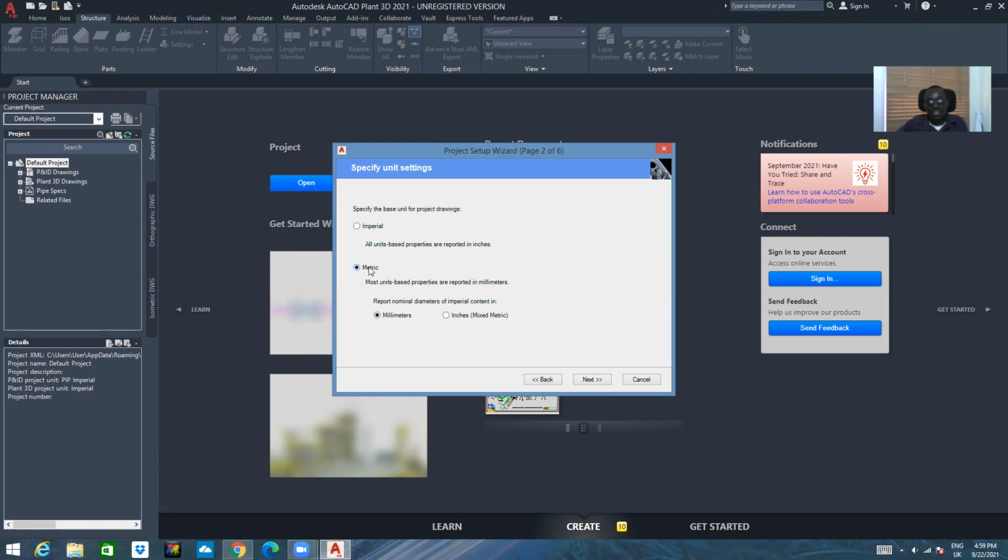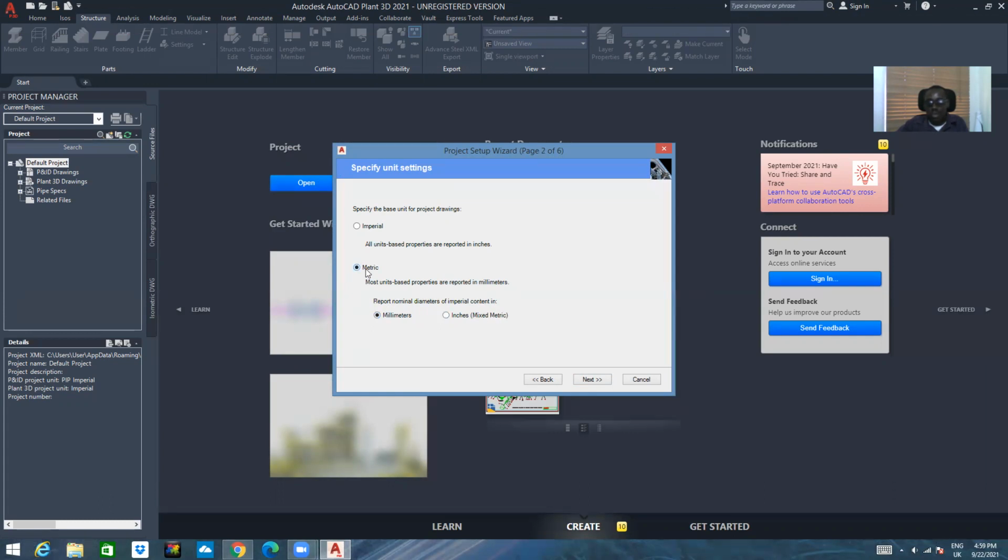On clicking the metric icon, it asks me to report nominal diameter of imperial content in what? Millimeters or inches, mixed metric.